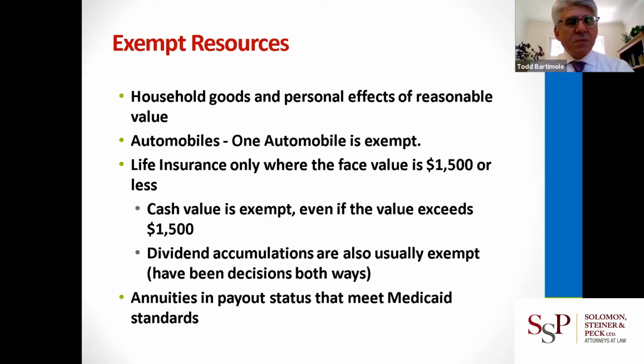I did get a specific question about the QIT, which I will go back to real quick. The question is, what types of expenses get paid out of the qualified income trust? There's a list, and essentially the medical expenses can be paid. So if you're in a nursing home or an assisted living and you have a patient liability, that patient liability can come out of there. If I'm in a nursing home and I'm supposed to pay the nursing home $2,000 or $3,000 of my money every month, I'm going to have to take part of it out of the qualified income trust. So it's really going to go in and come back out.